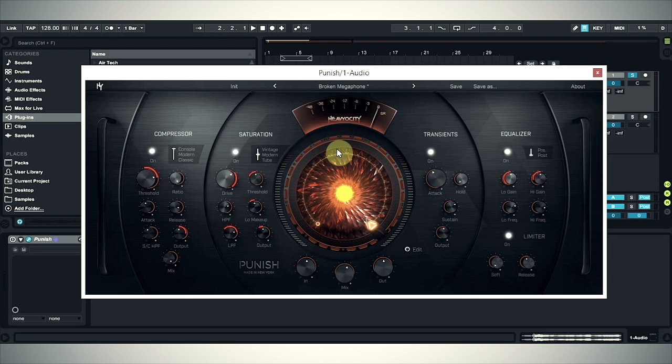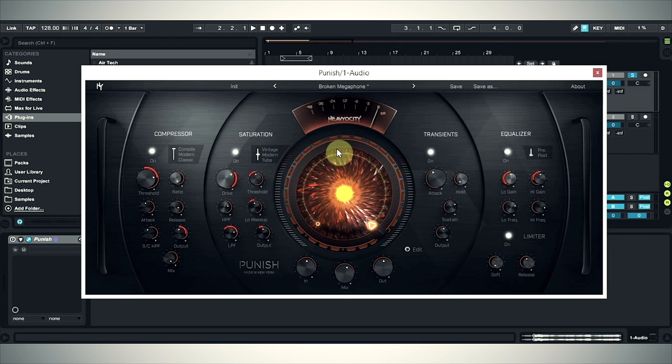But Heavyocity has been playing around with this idea since Damage. There was a damage knob on their Damage Kontakt instrument, and then Gravity took it one step further, and now they've given us the ability to add this type of processing to any track of your choosing instead of just being embedded inside of a Kontakt instrument. And I'm really blown away by the sound it puts out.